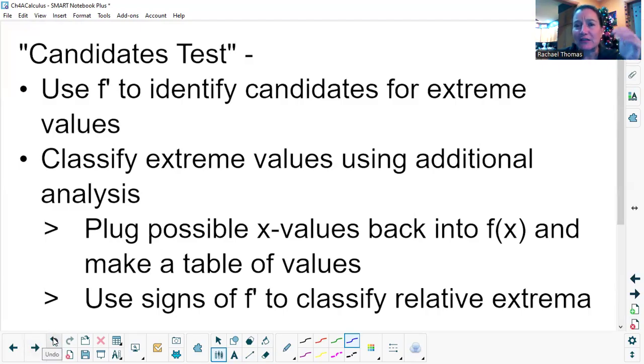Now that we're talking about relative and absolute extrema in this way, do you see why a local max or min occurs where f prime changes sign? That's not what happens at an endpoint. So that's why I'm in the camp I told you about before: 5 out of 10 math teachers will say, oh yeah, you can call a domain endpoint a relative max or min, and the other half will say no, you really can't. I'm in that no, you really can't camp.